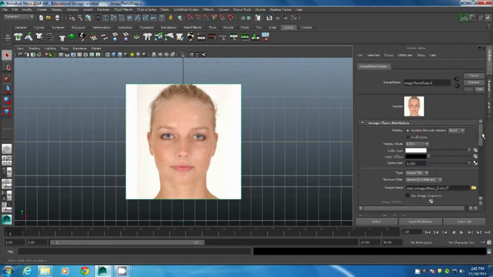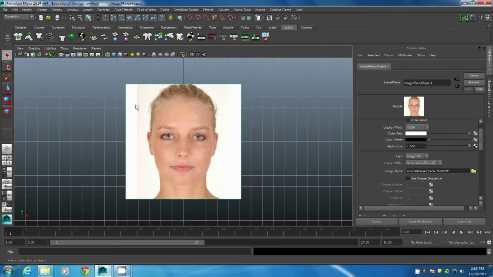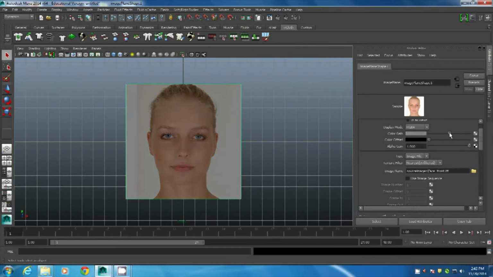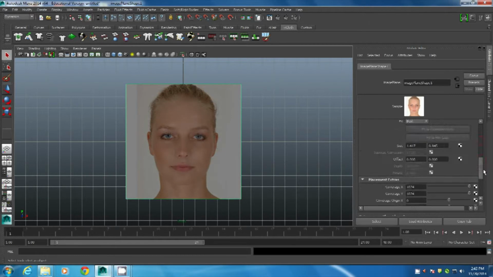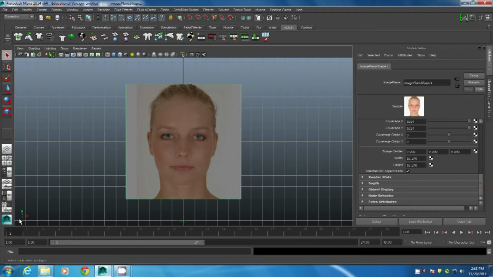Turn on look through camera. I'm going to try and get rid of the whites a bit, so I'll get the color gain and pull it backwards. This is on the z-axis, so I'm going to move it backwards, x, y, z, minus 50, and I'll give it a scale of 30.